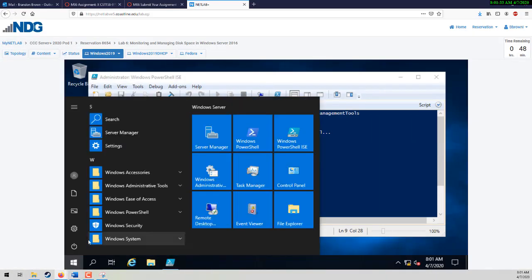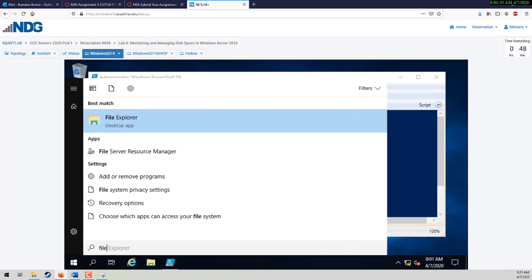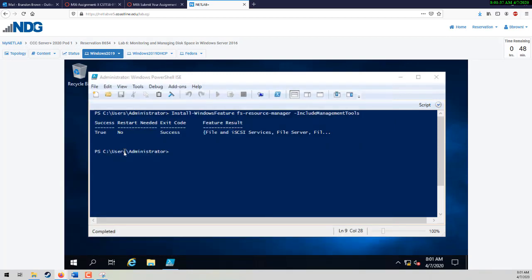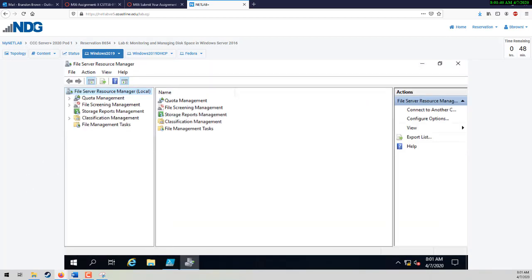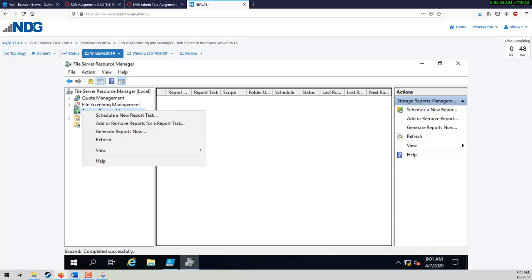So we click on the window, type in File, go into File Server Resource Manager, and following along here on number 4 and number 5, we're going to go to the left-hand navigator, right-click on Storage Reports, and we're going to Generate Reports Now.